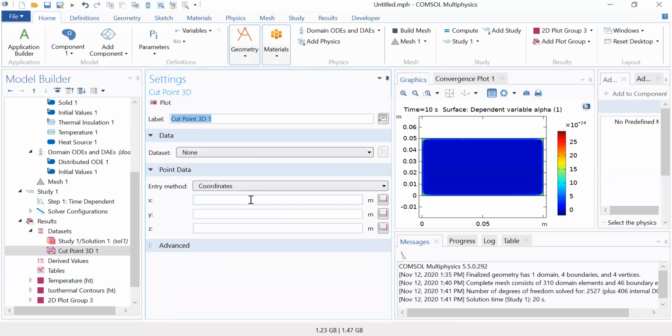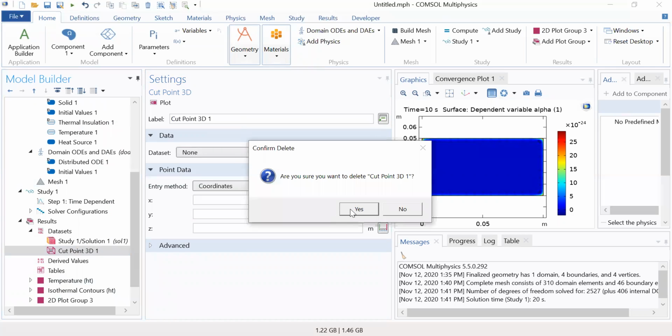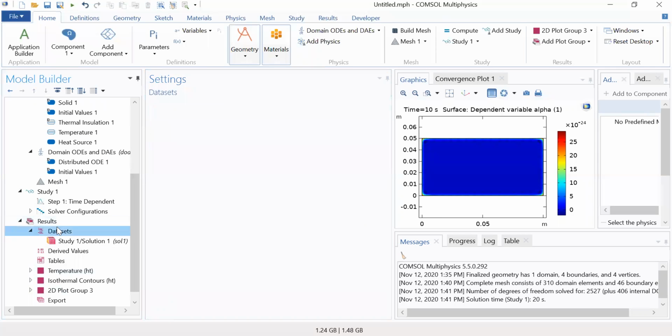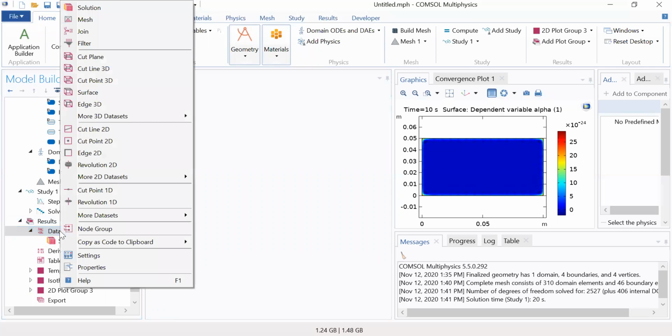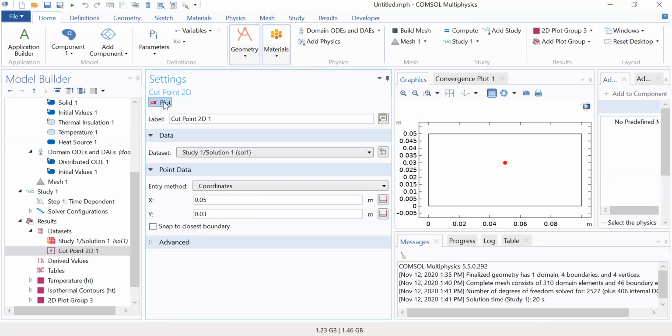Oh, I have selected cut point 3D. Ours is a 2D geometry, right? Why is there a need for 3D then? We need to select cut point 2D now, as our geometry is 2D. If your geometry is 3D, then you can select 3D. Yeah, so coordinates: x is 0.05 and y I will select 0.03. Plot.